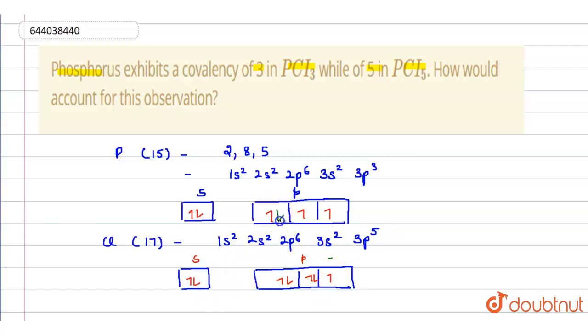Here, suppose this is the electron for one chlorine, this is the electron of another chlorine, and this is the electron of another chlorine. That means these electrons are shared - this is for one chlorine, this is for another chlorine, this is for another chlorine. That's why formation of PCl3 molecule takes place.